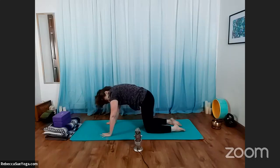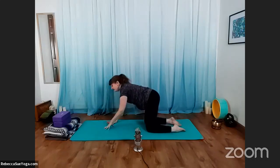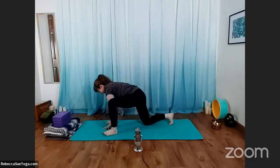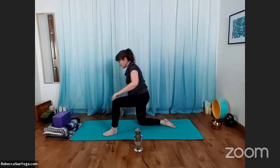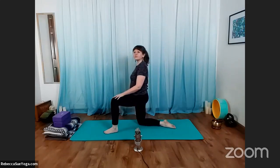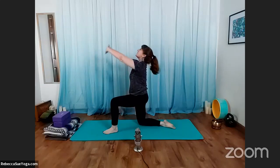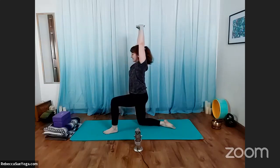All right, as you next inhale and come back to neutral, we'll exhale and step the left foot forward to the left hand, lifting up into a short lunge. So your front knee is over your ankle and your right hip is over your knee. And then we'll bring our palms together in front of the heart. Interlacing the fingers, press the palms forward and up. And then take a deep breath in.